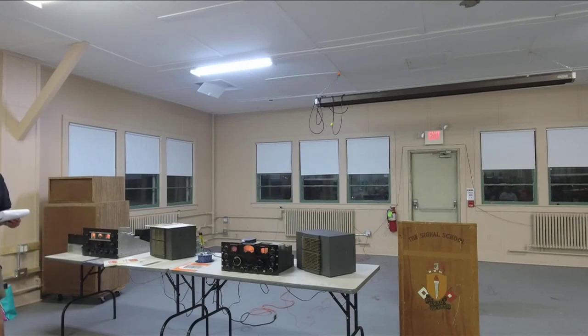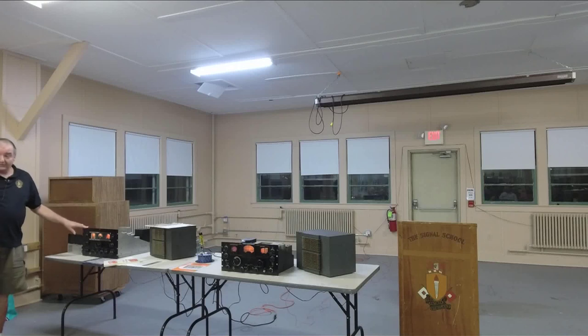Okay. In 1940, they introduced the AR-88. The retail price, if there ever was one, is unknown because, unlike the AR-77, it was not advertised in the usual ham or electronics magazines, at least as far as I know. RCA also used these internally for their radiomarine ship-to-shore radiogram business. They used a lot of these for internal applications.